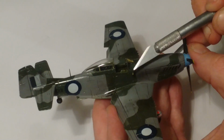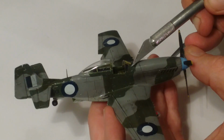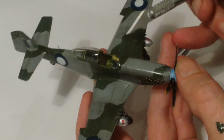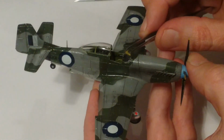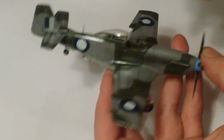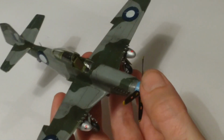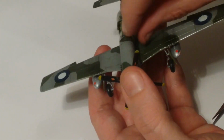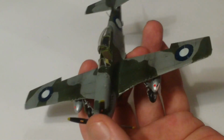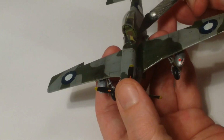Just removing the front mask as well. Very careful when you're doing this. I used a sharp blade, but I'm always trying to work away from the surface, not towards the surface, so I don't scratch it. And as long as I can get an edge up that I can work on, I'll usually put the blade aside and work it with some tweezers after that, just to make sure I don't damage anything.